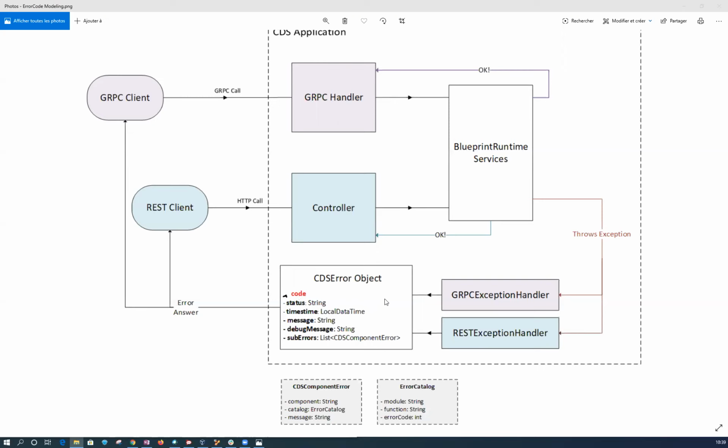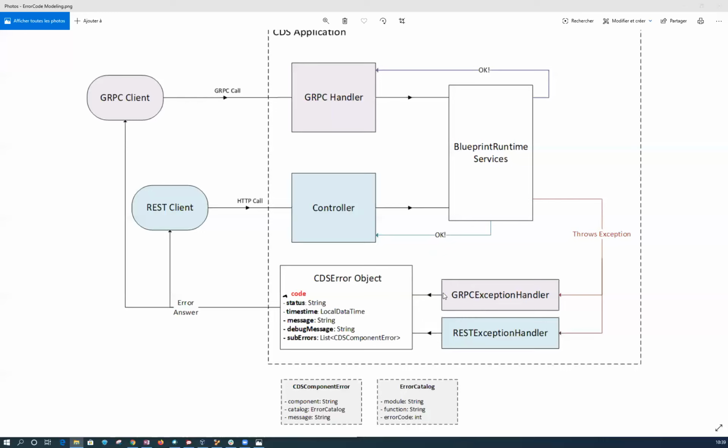REST client. We do not want anything protocol related in the CDS error message. Maybe I'm going to agree with Brenda. Exactly, that is the point I'm trying to make. In gRPC, it already returns a specific type of object. The only thing we want to do is change this type of object to add a field, which will include the CDS error object, and then the clients will just look: is this field null? Then there's no error. If it's not null, then there's an error. That's my view on this. So nothing should be protocol specific inside the CDS error object.